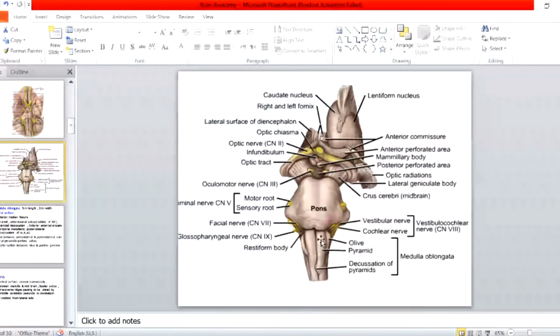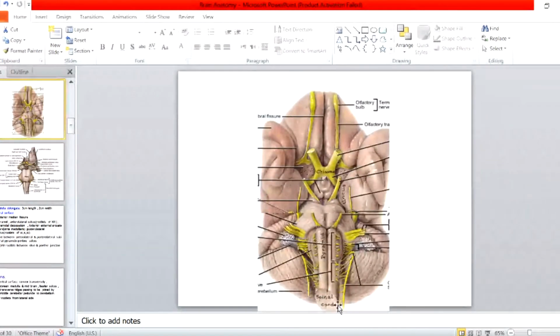Now in the upper part, between the central median groove and the lateral groove, we have this elevation, which we call the pyramid. Lateral to this, there is another rounded elevation which looks like an olive, called the olive. Lateral to the olive, as we pass to the dorsal surface, there is another sulcus, and we have the tuber cinereum. From the ventral surface of the medulla oblongata arise the last 7 cranial nerves.